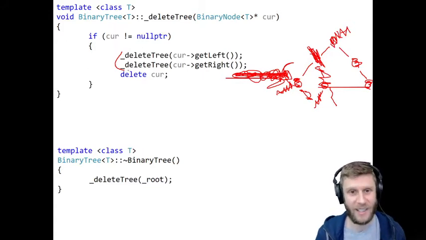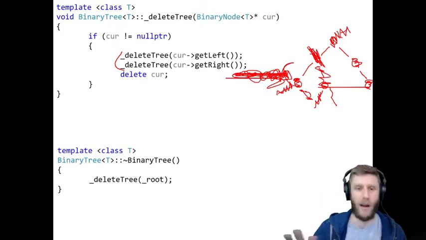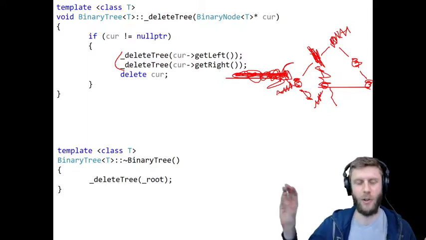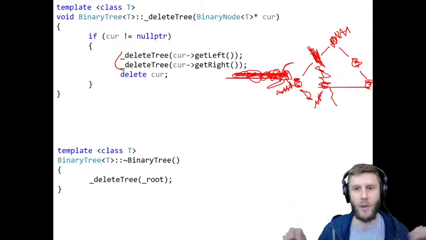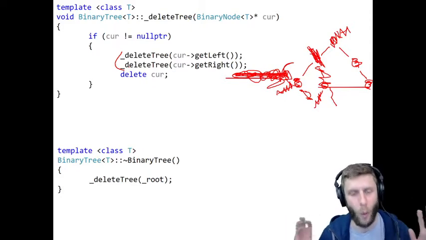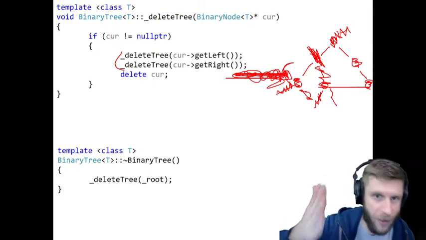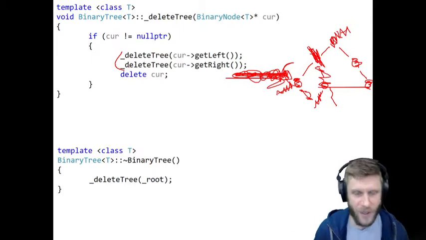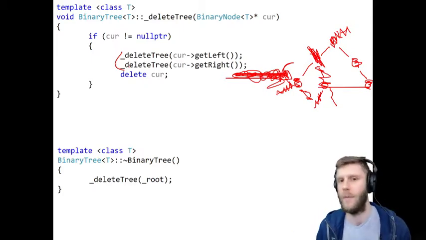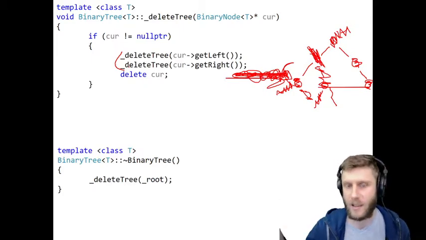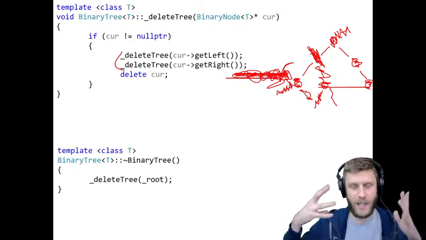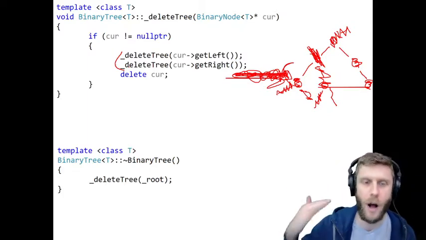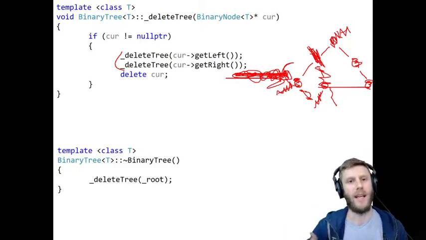Again, if you're looking at this and saying, wait, what? Slow down. You're looking for a trick. You're looking for a silver bullet. You're looking for a rule that'll give you a shortcut. But there's one rule: what does the code say? Nothing in this code is magic. Nothing in this code is beyond the first couple of weeks of 161. Obviously, recursion seems like an advanced idea, but if you just follow the code, what does it say to do?